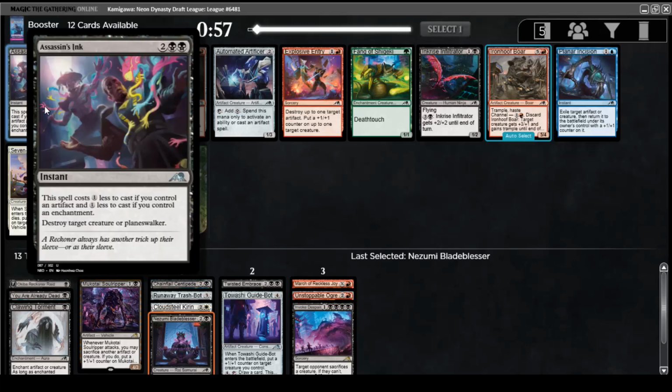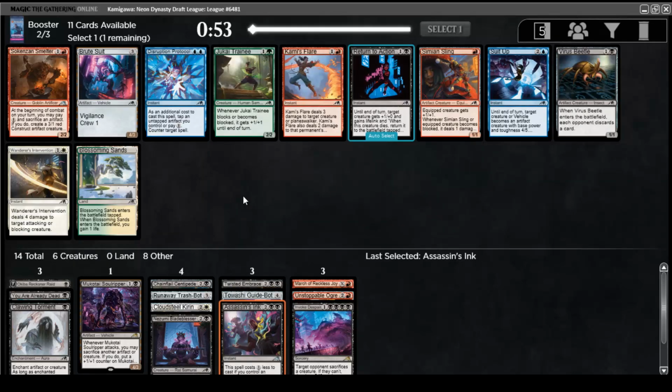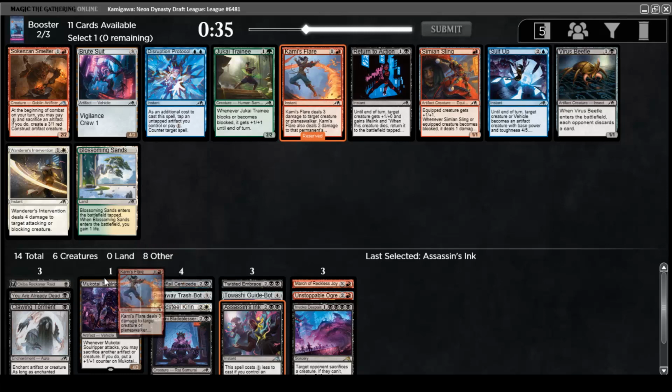Oh, Assassin's Ink, good removal spell. Also the only cult anvil, but okay. Oh, well, now it looks like red is open. I have Kami's Flare and Sokasan's Smelter, both really good. Do I have any combos with the Smelter? Not really, so I should probably take Kami's Flare. I like this card, but you want some good combos. It's nice with Fire Speed.